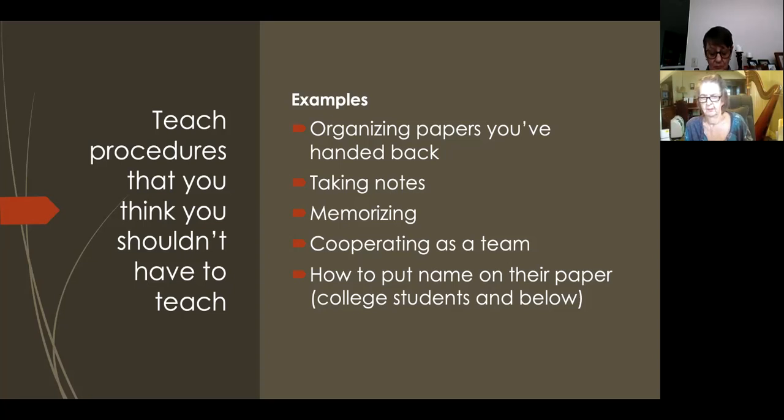My wife insisted I put in the example of putting your name on the paper, because as a community college instructor, something she had to do every semester was teach them how to put their name on the paper. They would put just their first name because they were just used to doing that in high school or whatever. And here she had 3 Bills and 2 Karens or whatever. And it's like, I don't know who is who here. And so she would have to teach them how she wanted them to put their name on the paper.